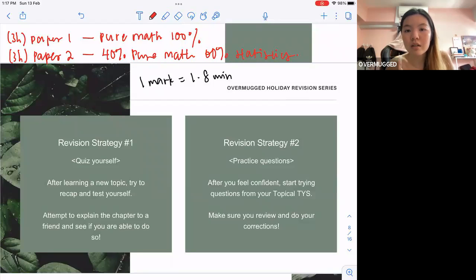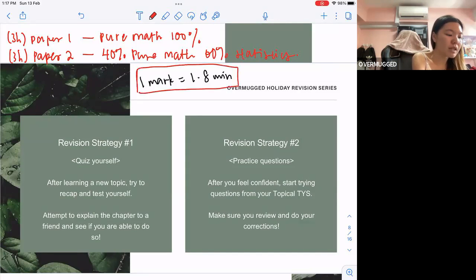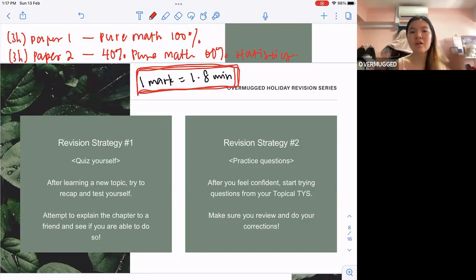Okay, so if you go and calculate, what does this mean? It actually means that for each mark, 1 mark, you have 1.8 minutes to complete that mark. Of course, some chapters will take longer than others. It really depends, but in math especially, it is important for you to not just get the question right, but to be accurate and have speed, be able to do things quickly also, and you are not going to be able to do that without, of course, practice.